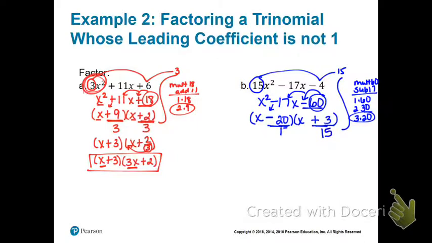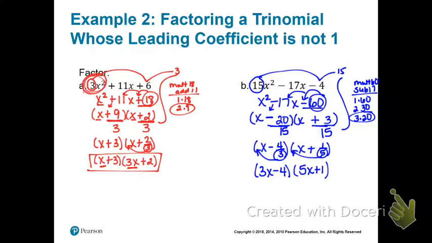Now, this is an alien, so you've got to bring her back. He's mad. They divide by her. Reduce your fractions. 20 over 15 is 4 over 3 because they're both divisible by 5. 3 over 15, they're both divisible by 3, so we get 1 over 5. And because they didn't reduce to whole numbers, take the number on the bottom and throw it in front of the x. So 3x minus 4. Take the number on the bottom, throw it in front of the x. So 5x plus 1. No greatest common factors. Can't factor either parenthesis. Just check real quick. What's 3x times 5x? It is the 15x squared we needed. So we didn't forget. So there's our solution.